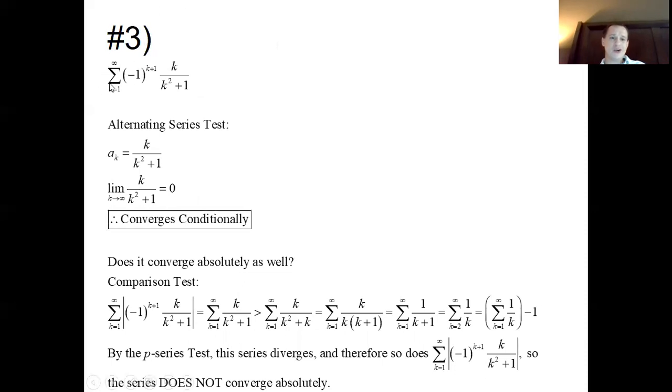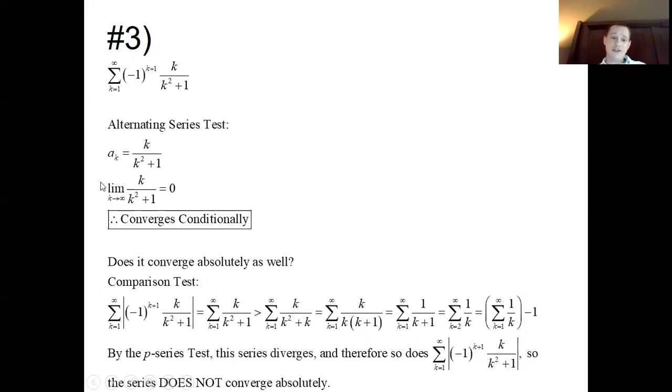Okay, here's number 3. Let's see about this thing. So again, we have an infinite series. It looks like it's alternating. You got a negative 1 to a power. So we go plus minus, or minus plus or something like that. And this is what I really care about right here, this part of the term that isn't negative. So since there's an alternating series test, let's do the alternating series test. The alternating series test says, well, don't worry about the negative 1 thingy, just look at the rest of the stuff. So a_k is k over k squared plus 1. And the alternating series test says, as long as those terms go to 0, and it's alternating, then this thing that I'm dealing with will in fact converge.